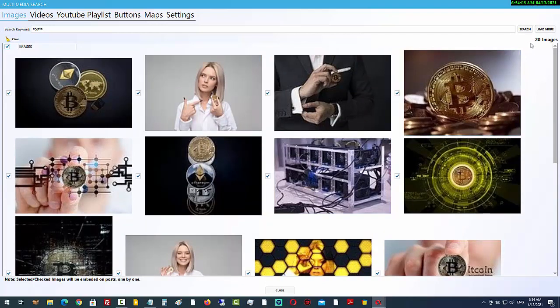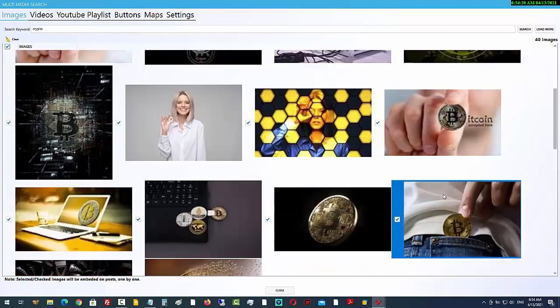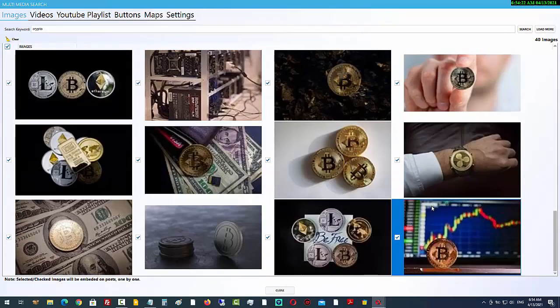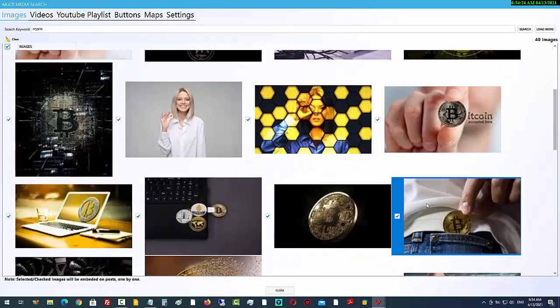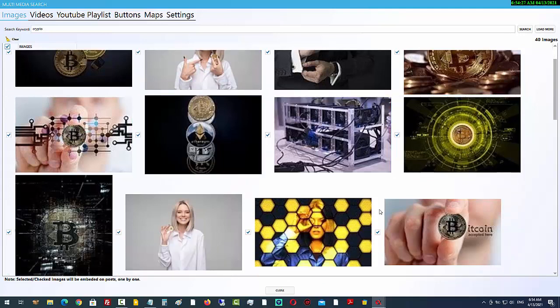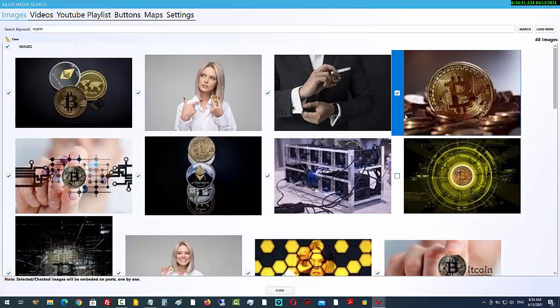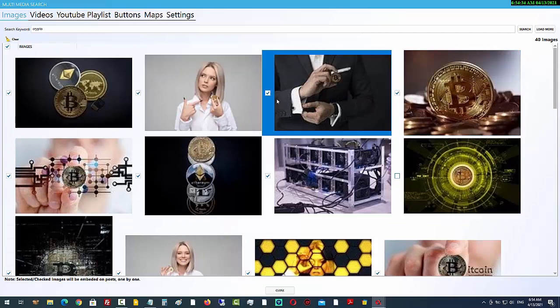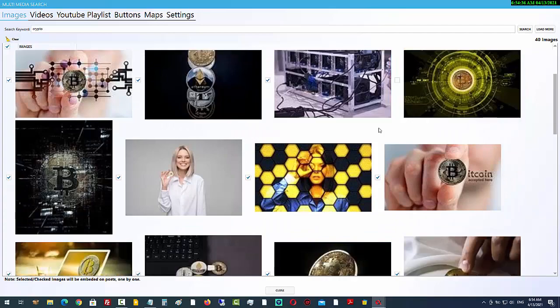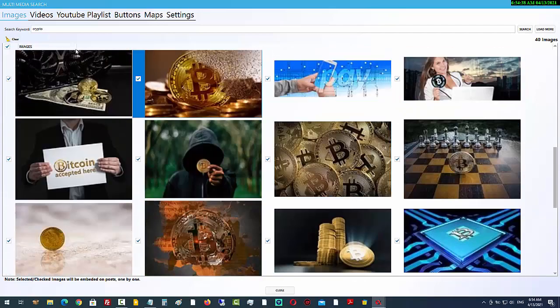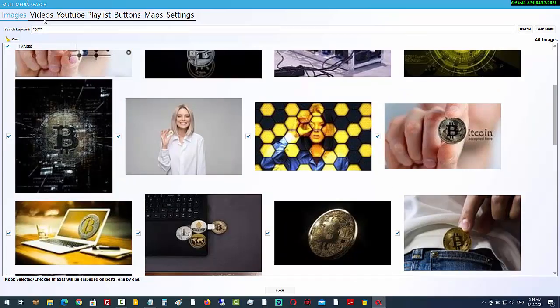Now we know that we've got 22 posts, so I need a couple more images. All I need to do is click on this load more button here, and that gives me 40 images. If I uncheck then check, I have more than enough images so that I've got one unique image for every single post that I do. If you want to take some out, you can. It's entirely up to you. I don't like this one, it's ugly. Let's see what else. I don't like this one. You can just take out some that you don't want. Up to you. Anyway, let's move on.